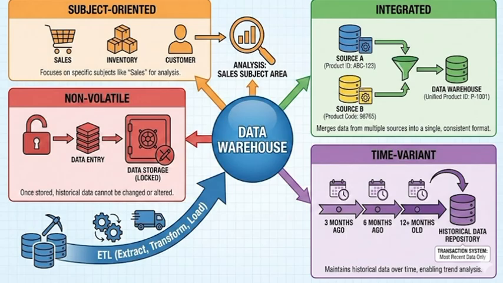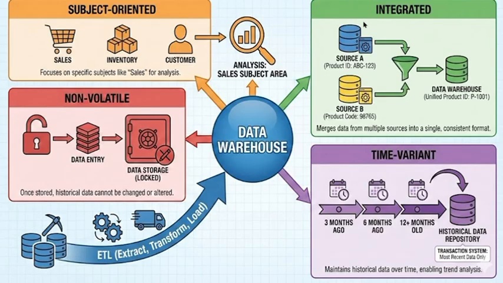A transaction system usually keeps only the most recent data, right? For example, if a customer changes their address, the transaction system will only show the latest address. But a data warehouse is still going to keep all the addresses that customer has ever had. That's the power of being time variant. It keeps all versions of your particular data.